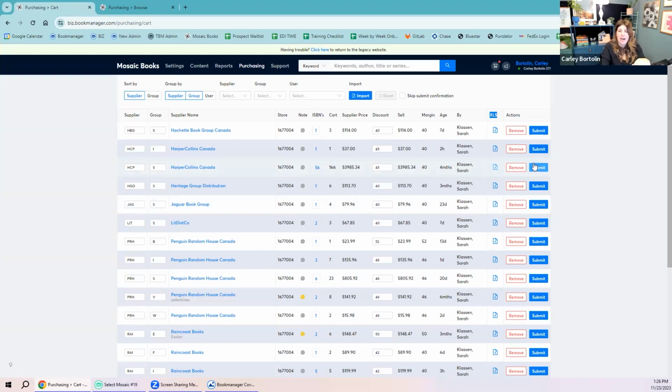So it just means you don't have to do double entry. You're not also having to enter and add those books to the system as they arrive. They'll all come through electronically or manually, depending on the supplier. But that is how the opening buy will be organized. So know that we will discuss that when the time comes, but that is how that works.